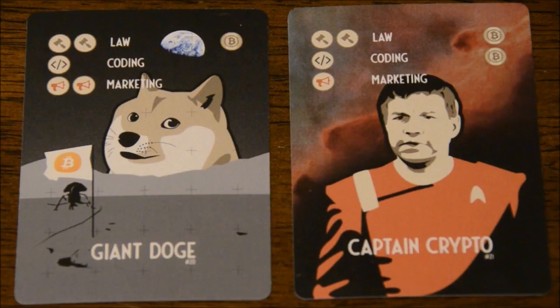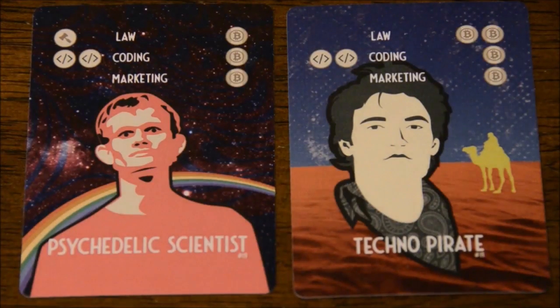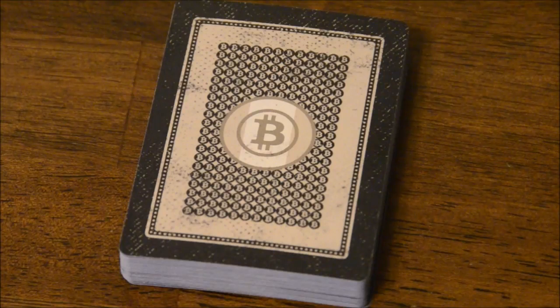There are 2 important features of the character card. In the upper right corner, the number of pictured Bitcoins refers to your storage capacity and how many total Bitcoins you can stow under your character. In the upper left corner are the character's skill rankings in law, coding, and marketing. Your strength in these skills will determine how easy it is to attack your opponents and how tough it is for them to attack you.